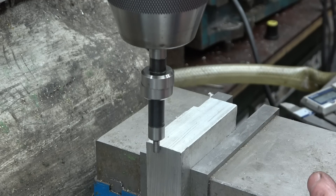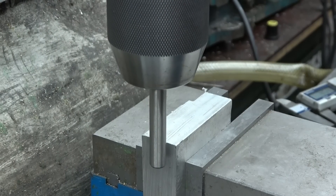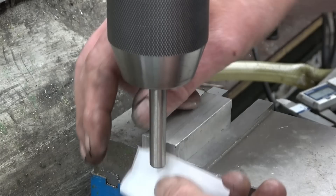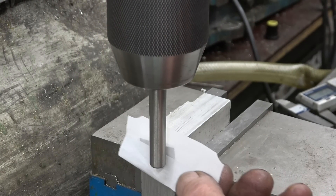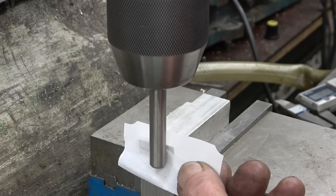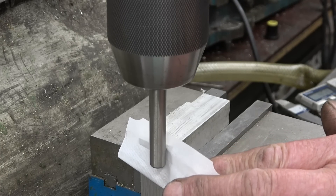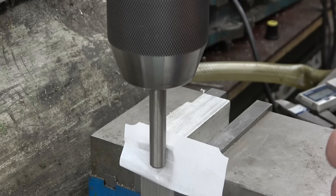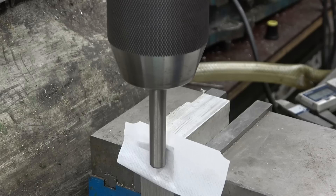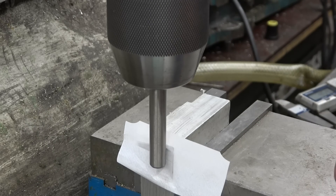Next method: it's just a round bit of steel, a dowel - I know it's exactly 10mm. I need a cigarette paper. You bring the machine in until it grips the cigarette paper, then ease it off until it just releases. That cigarette paper is 0.03mm thick - they're all the same thickness. So now we know we're 0.03mm off the edge, which basically is nothing. You can also do it using the milling cutter, which I'll demonstrate a little bit later on.